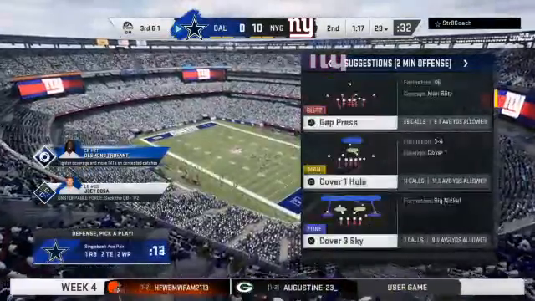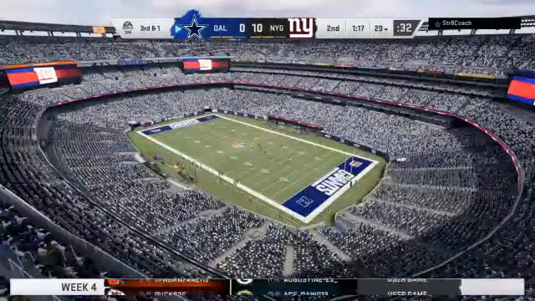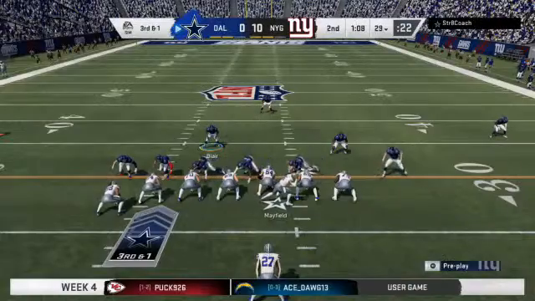So when you don't have to drop a shoulder or create or get through contact, it makes it a lot easier to stay upright, see the field, and make a run as we just saw there.